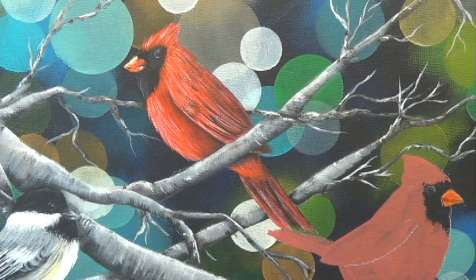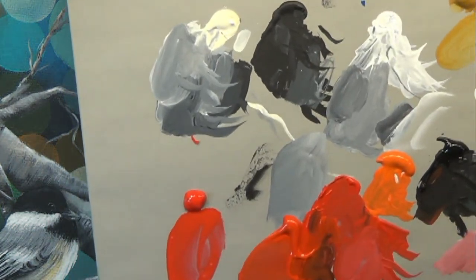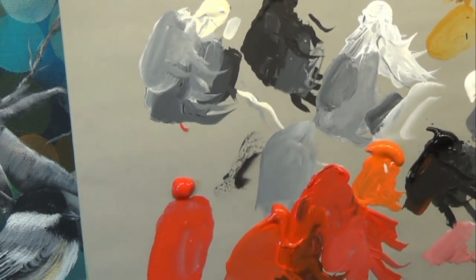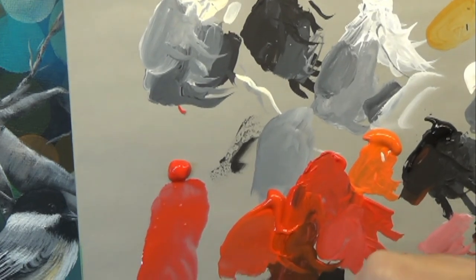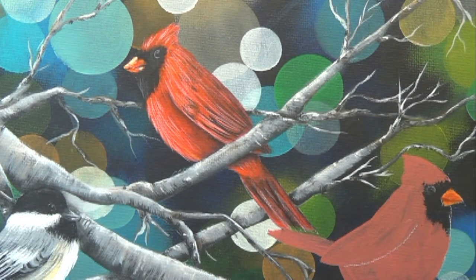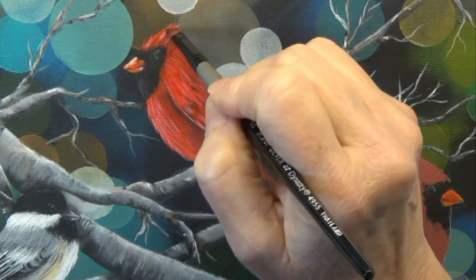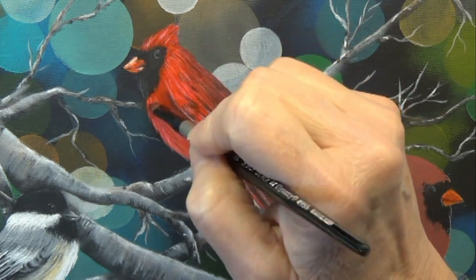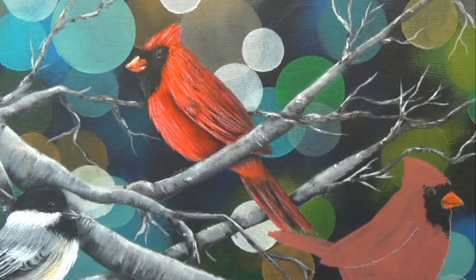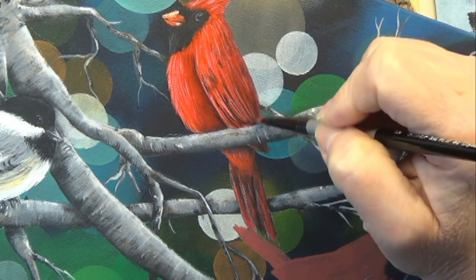Alright, so I'm going to thin some down with some water, because I want it to be a wash, and this is pretty pigmented paint here. So I want to keep it pretty sheer. So it's mostly water, not very much paint, and we'll wash over our bird, all of the red areas. Well, the entire bird, actually, with this wash of red.